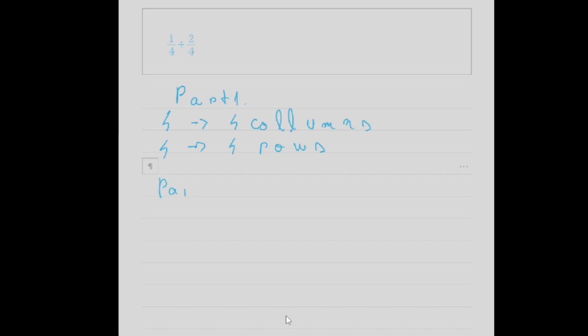And part 2 is to check the lesser value. We'll take the lesser value from the first fraction, 1 over 4. 1 is less than 4. We take this. We have one column to mark. Also, on the next fraction, we take the lesser number, 2 over 4. 2 is less than 4. We take 2. 2 will be how many rows we need to circle.